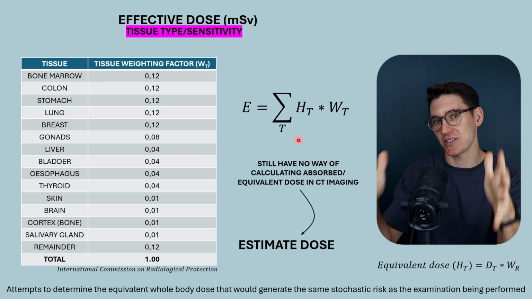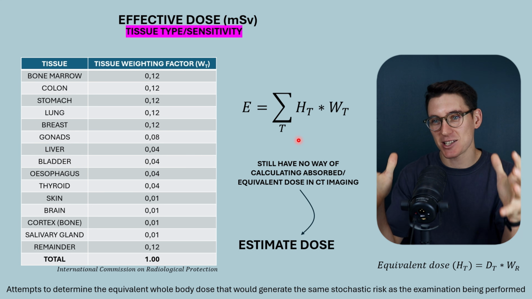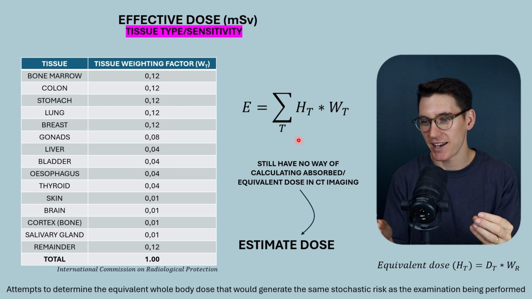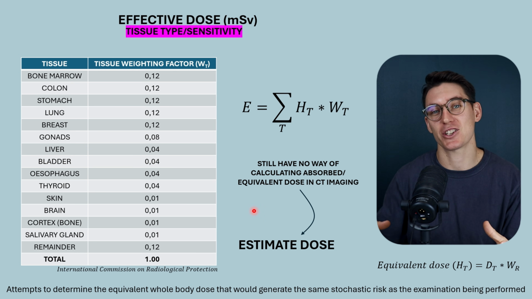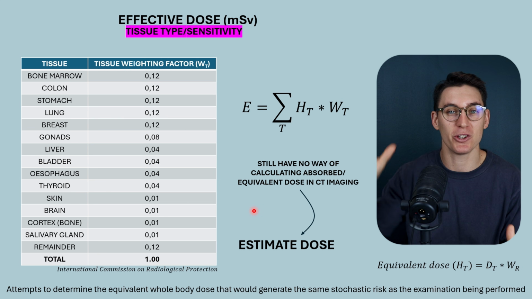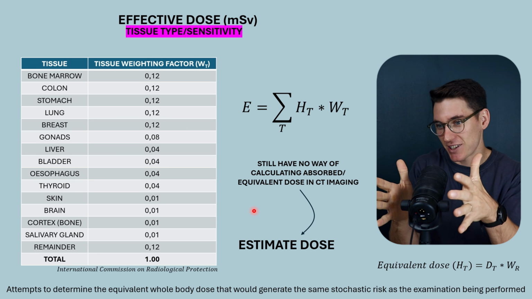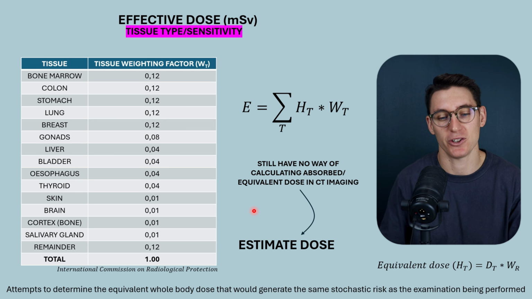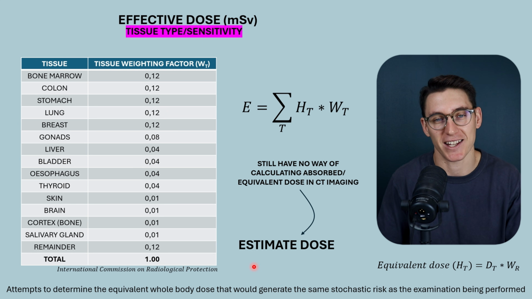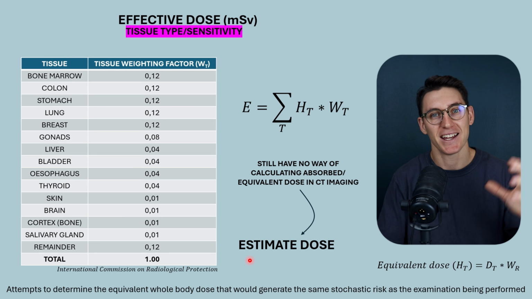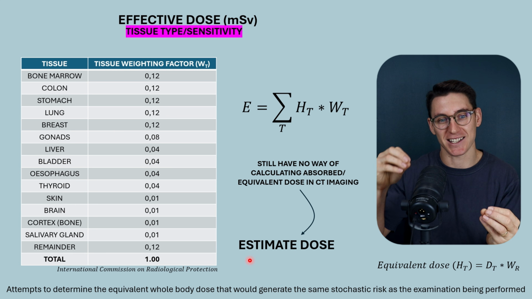How can we take a specific CT examination and estimate the dose that that patient received? And how can we account for the different shapes of patient that we have, the different parameters that we use in our CT machine, the different lengths of scans that we're going to use? All of those we're going to look at in our next talk, where we look at CTDI, DLP, and ultimately calculating an effective dose for a specific CT examination.